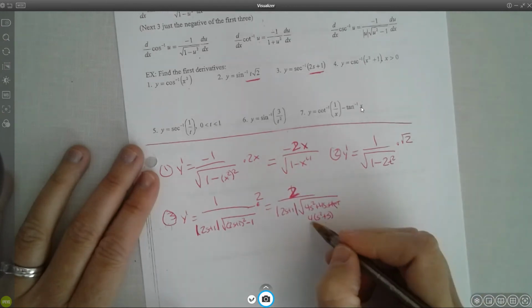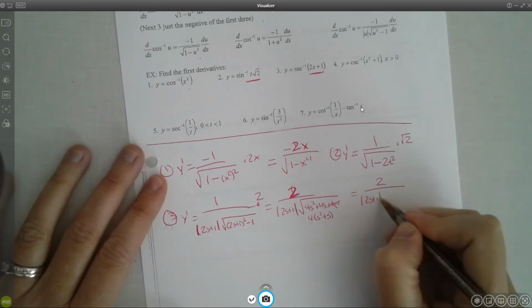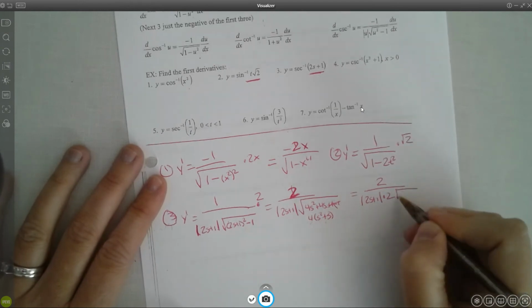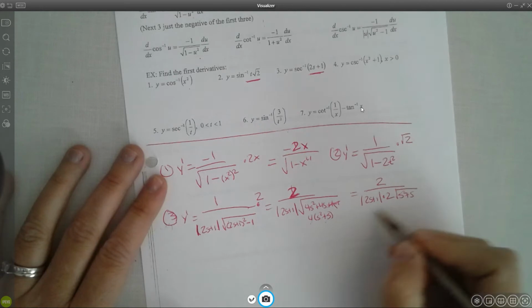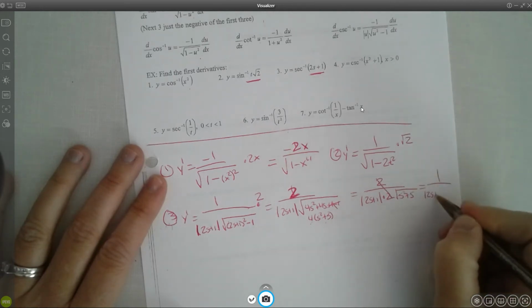Sorry, so now you take the square root of 4. So I end up with 2 over this absolute value. You cannot do anything to that because you're adding and subtracting. So then those would cancel for you. So your final answer would look like this when you do it.